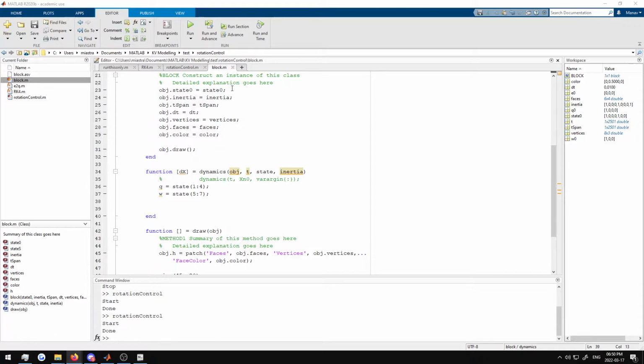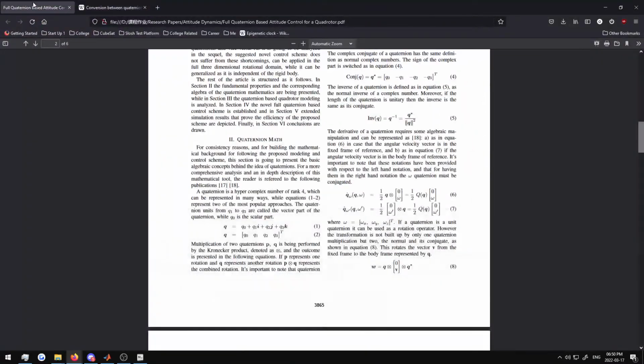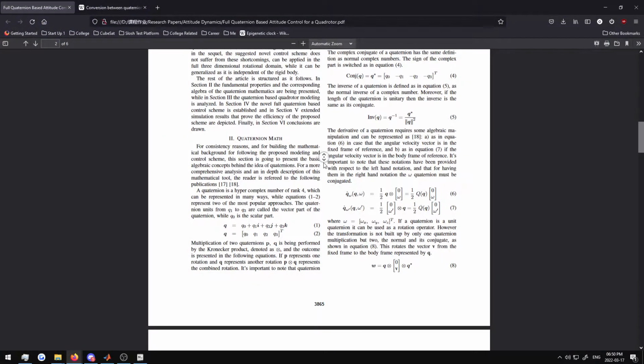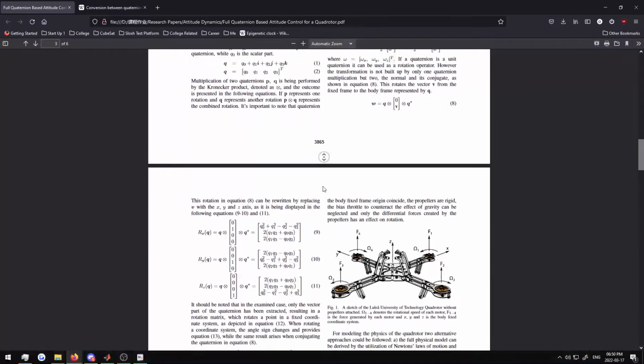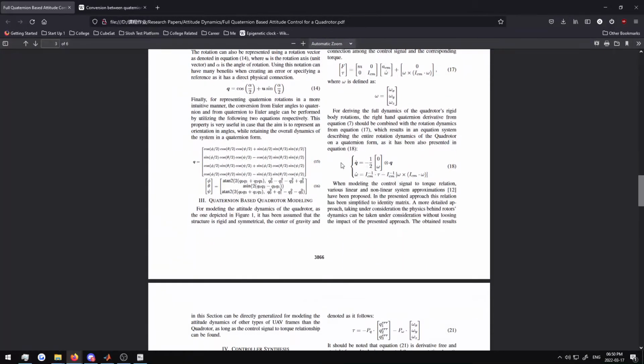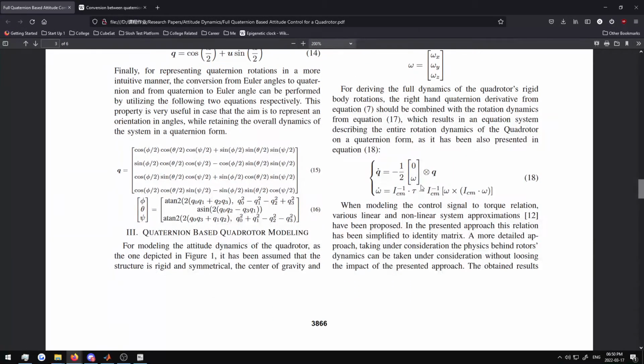If we go back to our paper, let me pull this up. We can see that they've defined what the dq values are. They've defined them right here, right? So these are the rotational dynamics in quaternion form. These are the equations right here. So we just have to figure out how to implement this. Let me zoom in a little. Okay, so we can see that to get the change in our quaternion variable, we just do -1/2, add a 0 to our matrix here, and then we just multiply it with our quaternion.